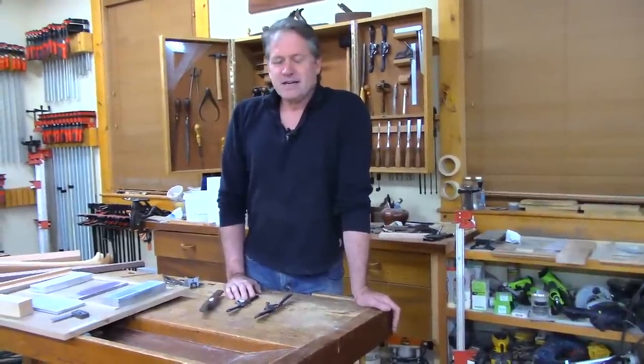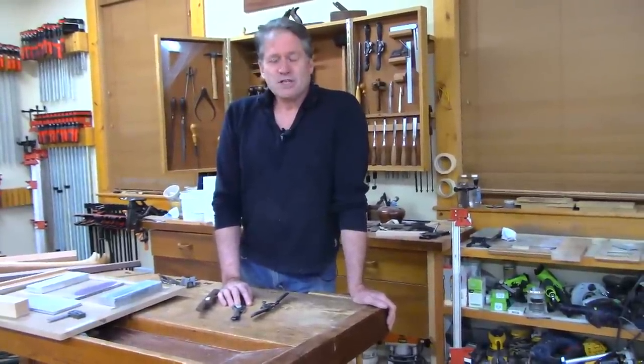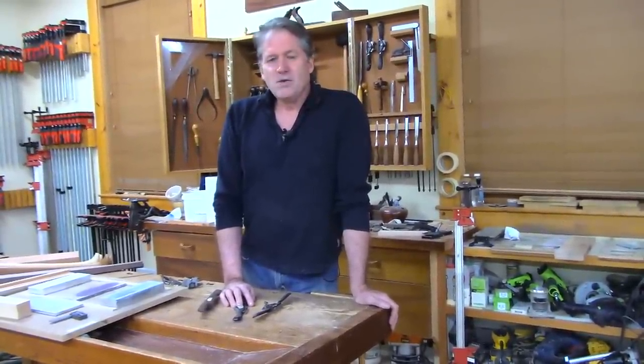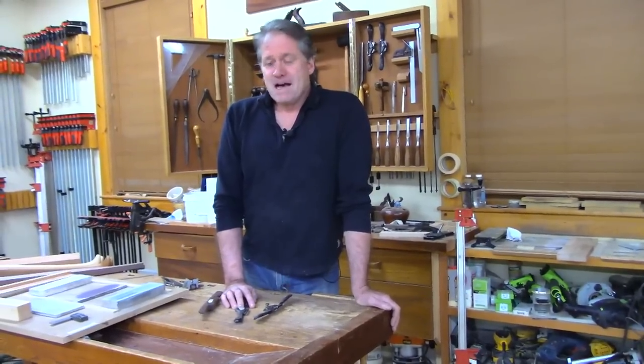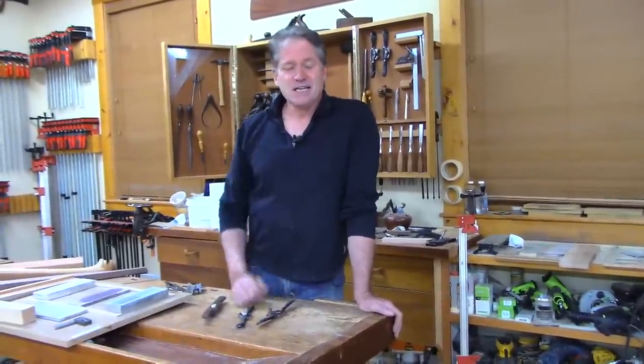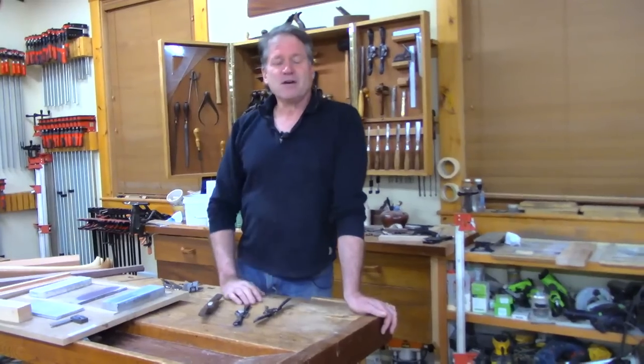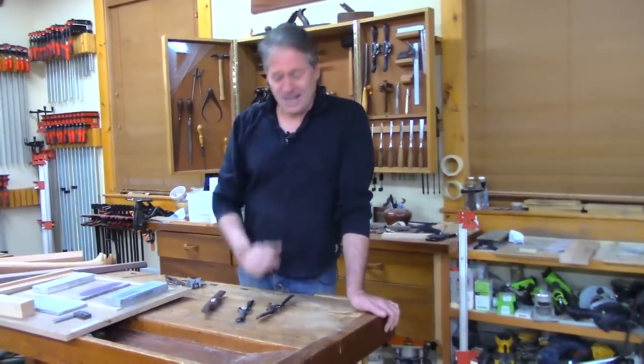You know, I was thinking about what to do tonight, and I got an email from someone who said they were having trouble with their Spokeshave, and did I have any kind of videos on Spokeshave use? I stopped and thought about it and thought, you know, we've never done one. I've used a Spokeshave many times in demonstrations and during courses, and just pick it up and start using it, and never thought to focus on just tuning and some of the tips about using it. So that's what we're going to do tonight.